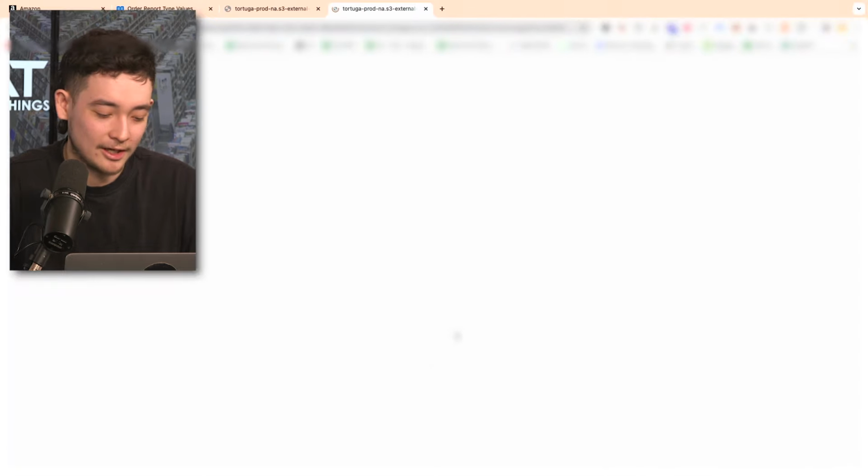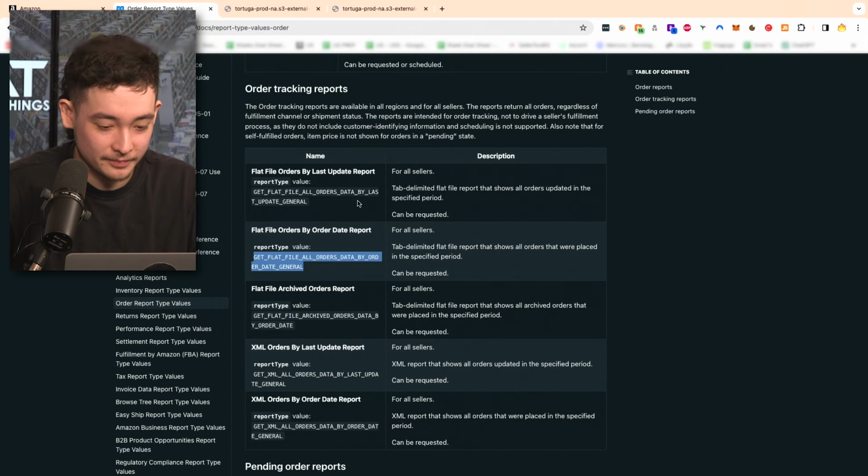So if you're interested in checking your sales and ROI, we can do that. We can do anything. So this is the file I'm essentially downloading from Amazon. The whole page is going to have to be blurred. It's got our order IDs. It's got how much we paid for the items. Well, how much the customer paid for the items. We've got the SKUs, everything you could possibly want.